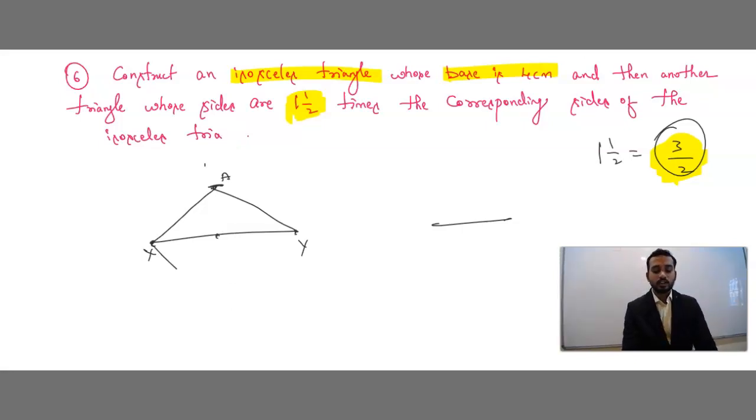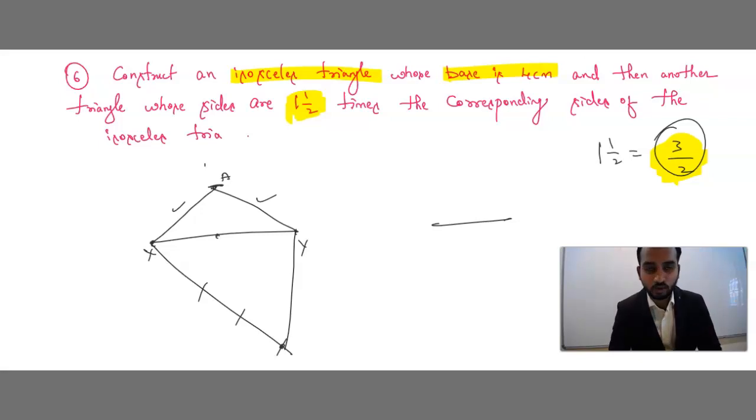After taking the isosceles triangle, draw the line 3 by 2, right? So cut into 3 parts, 1, 2, 3, and join with this end. Then after this, you know the procedure. You understood now? Just by taking a 4 cm base, how did we draw the isosceles triangle? If he had given some other values, we would have considered them for these sides. For AX and AY we would have considered them, but he has not given any other two sides' values, right? So you can draw the figure in this format.